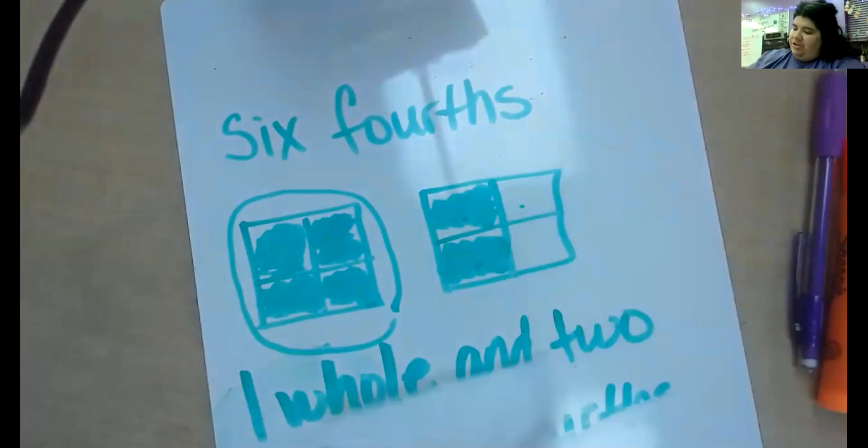Let's look at another example. Now, sometimes your shapes may be a little different. They won't be common shapes like a circle or a square. Sometimes you'll have a shape maybe like a triangle. So let's try one with a triangle here. I'm going to rotate my board so I have a little bit more room here.